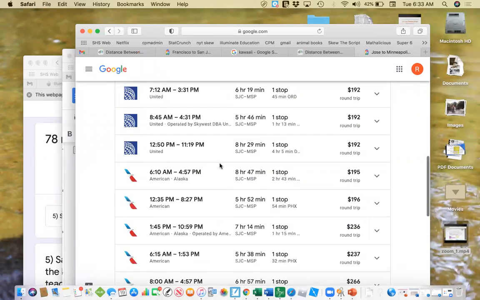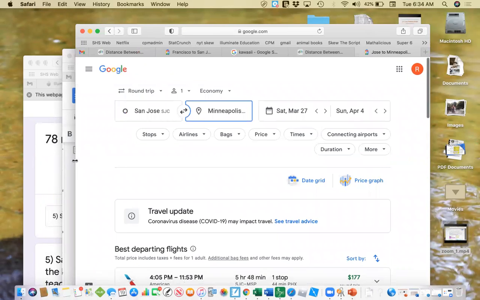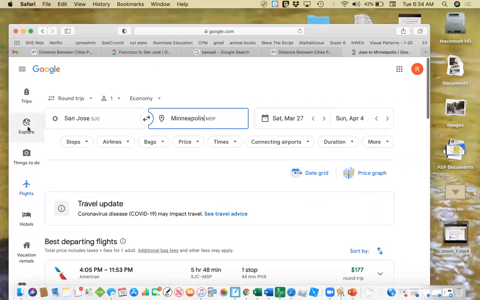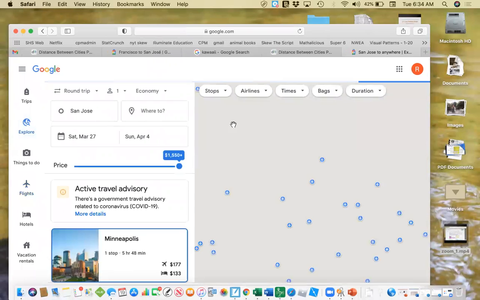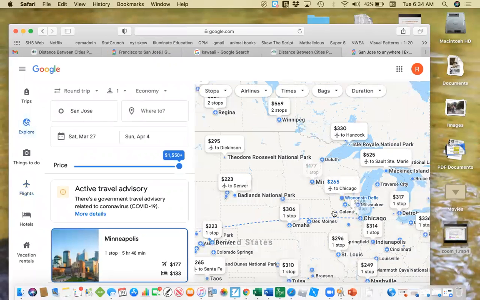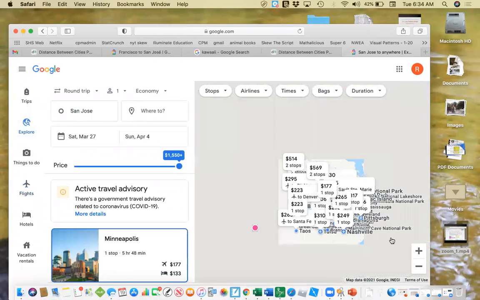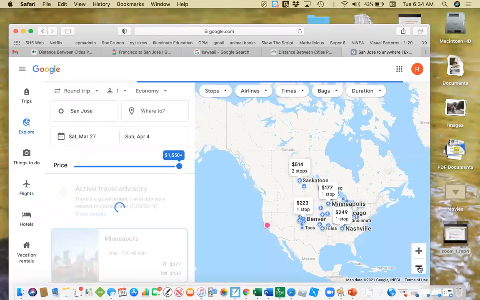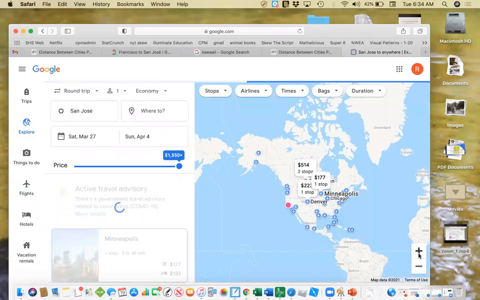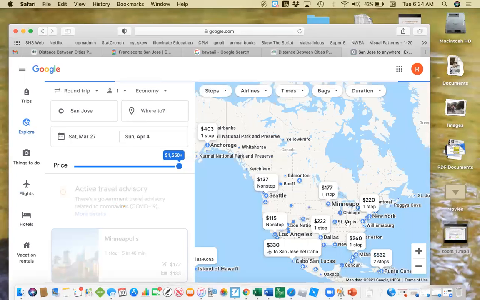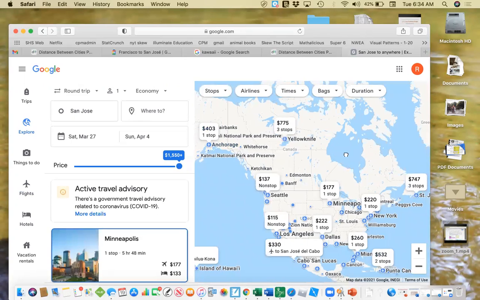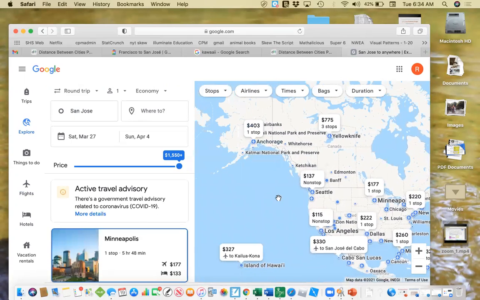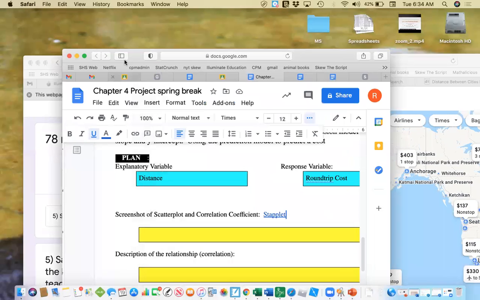Maybe before you do the search, there should be a way to explore. If you click this Explore, you can see a map that has all sorts of destinations, and you can zoom in or zoom out and explore different places. So if you know, oh, I want to go to Alaska, then up here, if you expand the map or move it around, you'll be able to see where those are. So just so you know where that is.